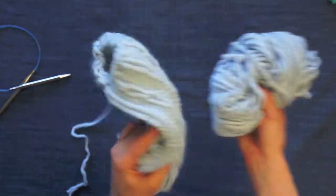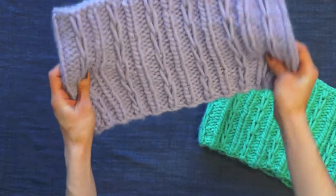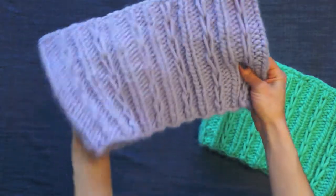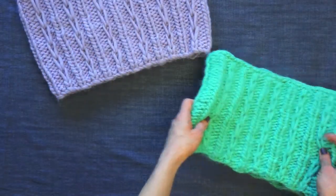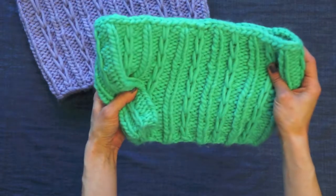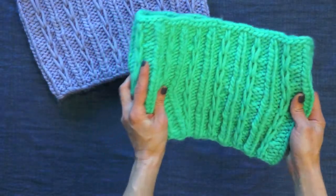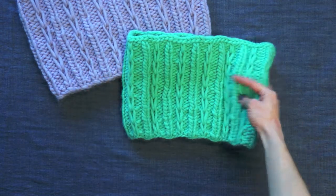If you're knitting the cowl, you just cast on more stitches and knit until you're almost out of yarn, making sure you leave enough for your bind off. Make sure your bind off is nice and loose and in pattern. Here we have a bind off that's done a little too firmly, so it draws in quite a bit more — it's still nice, just knit to a tighter gauge with a tighter bind off, so it fits more close to the neck. It's up to you what you'd like to do.